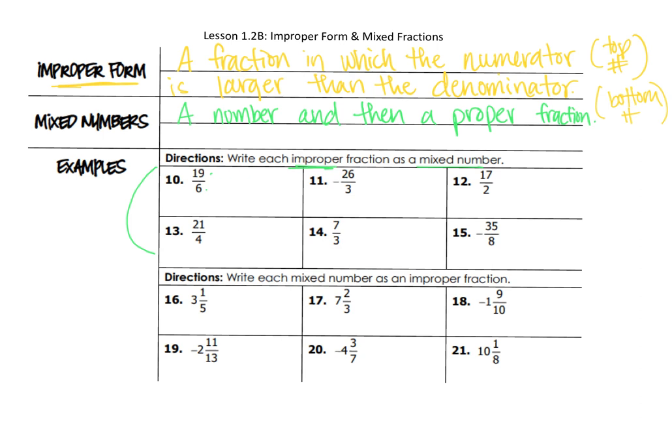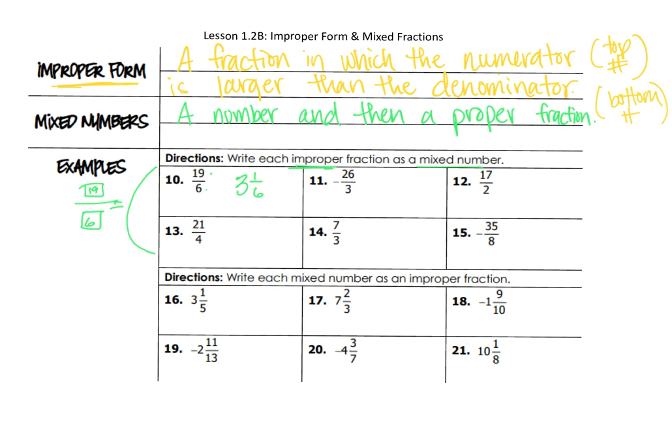So again, depending on which calculator you have, if you're using a Casio, a little bit more straightforward, you're just going to hit the fraction button, and on a Casio, that's going to look kind of like this. There's a box over a box, and you would put 19 in the top and then 6 in the bottom and then hit equals. And then it would tell you 3 and then 1/6 as the answer, hopefully. Or you might have to push another button to get it into mixed fraction form, because this is simplified.